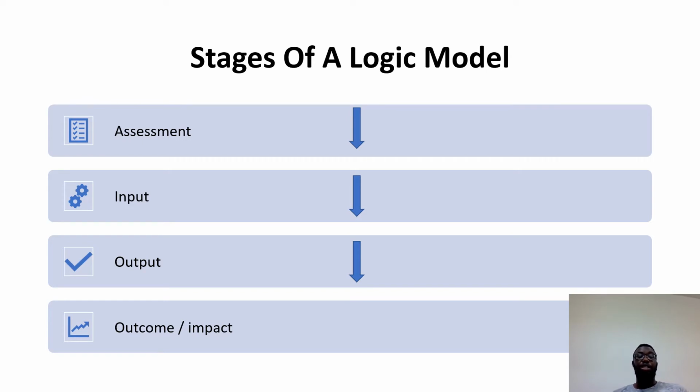And then the next step is the input. You need to know what is your input, what do you need to be able to do this program, and then the next step will be your output. And then your next step will be to think about the outcome. So thinking about the output, you're thinking about the things you're going to do at the place. If you're confused about these stages of a logic model, revisit the teachings that we've done before on the introduction to the logic model, where we broke down different stages, different kinds of output, and different kinds of outcomes.